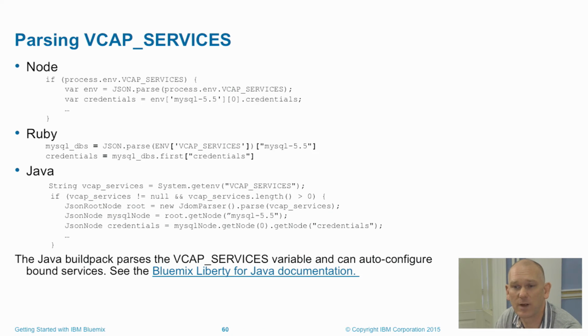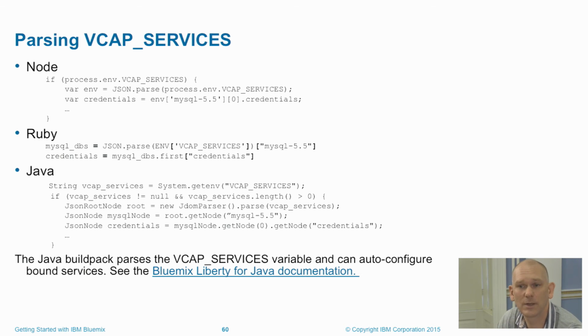Parsing out the environment variable in most languages is fairly simple. JSON is becoming the common format for REST APIs, so most languages will have a way or a library to parse out a JSON string. I put some samples on the slides here. Again, no error checking to make it simple, but you'll see that it's quite easy to parse out that JSON document. What you're usually looking for is the credentials section, because that's where you will get the information of how to access the service: what host it's on, what port it's on, any user ID and password.